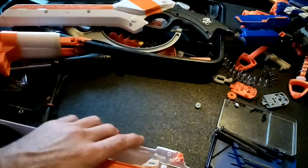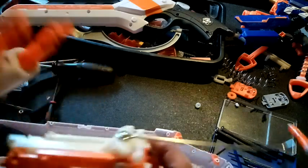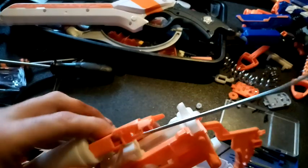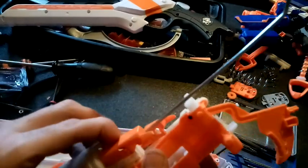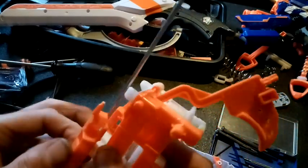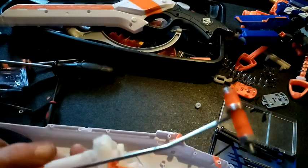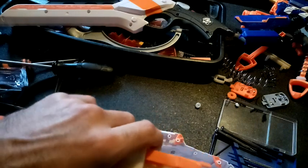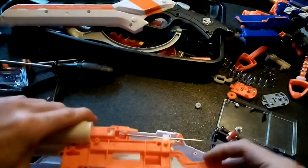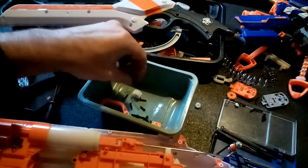I'm going to put this together now and see what we get. It's going to be quite difficult. That goes in there, and this side can just rotate around. The lock went in again. So we've probably got, all told, maybe five or six kilograms of spring in there — it's going to be quite a tight prime, I feel.